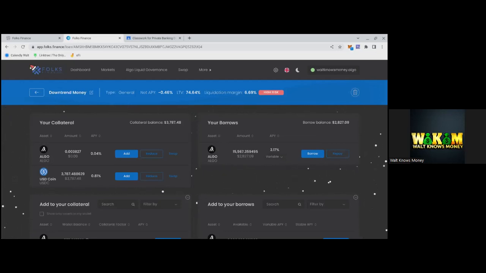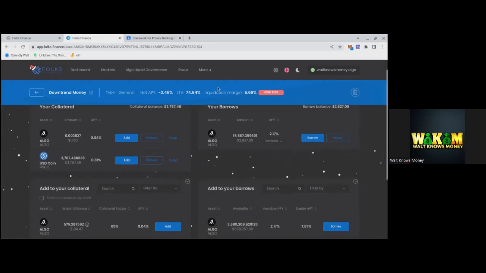Okay, this is how you discharge debt using this platform. You deposit the cash and then you borrow from the cash. And when the market drops or fluctuates, it drops the value, increasing your liquidation margin. Anything over 10%, you can borrow. So that's a factor to keep in mind. This is what prevents a lot of people from having to watch charts, because once your liquidation hits 10% or higher, you can just borrow from your account.